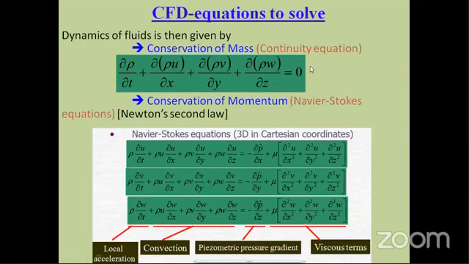Now this is the continuity equation, and here we can see the three momentum equations. Now you can see on the left hand side it is mass into acceleration, but it is showing four terms. Why is it showing four terms? Because please understand, in fluid mechanics what we mostly use is the Eulerian approach, and Newton's law is for a particle. That is the Lagrangian approach. To convert the Lagrangian to the Eulerian, we get the total derivative on the left hand side.